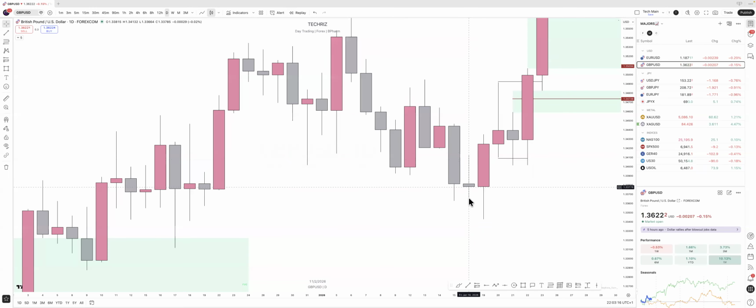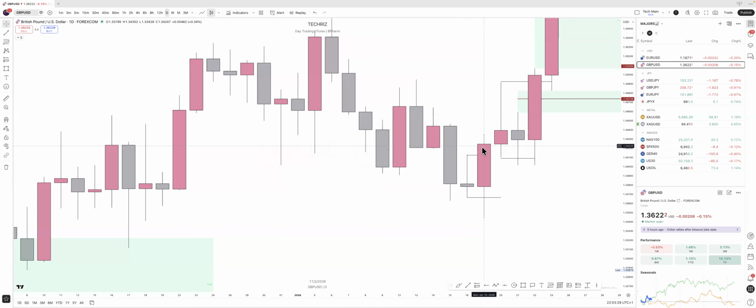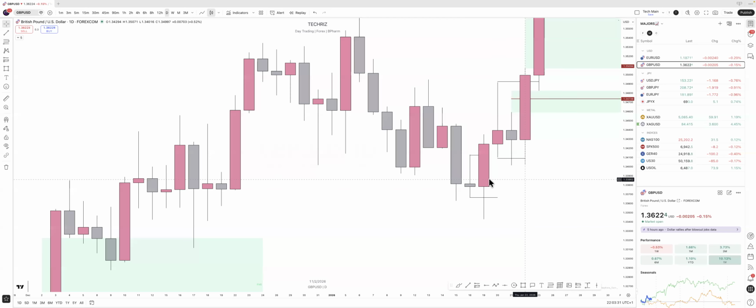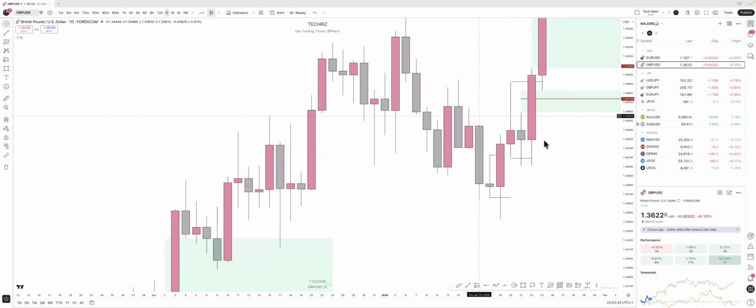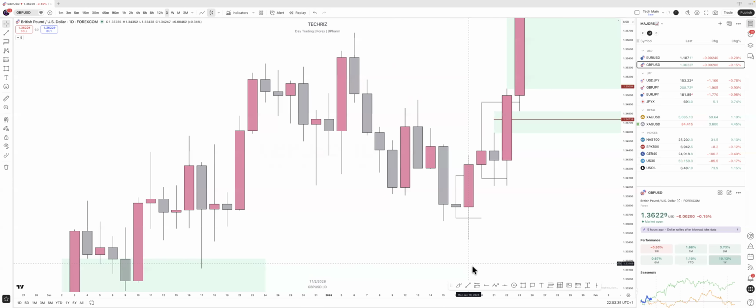Another thing like this is also a range. When you see something like this, just know that price is most likely going to take out both ends. Either it takes out both ends and closes back inside, or it takes out both ends and changes the state of delivery. Is it a change in state of delivery? It took out the low and closed as a high. When you see this, don't even think the price is going to come back at all, especially when the next candle has just broken this high.